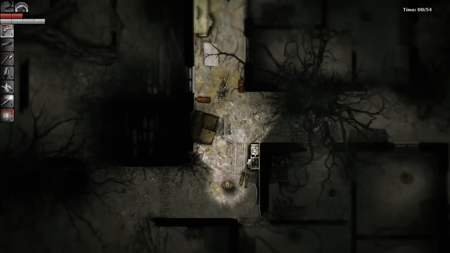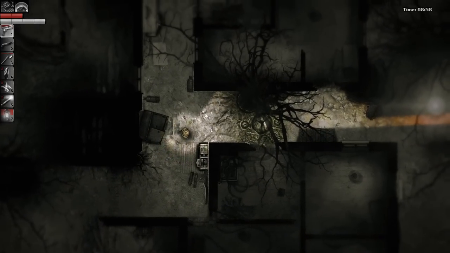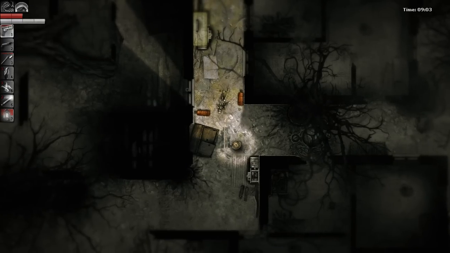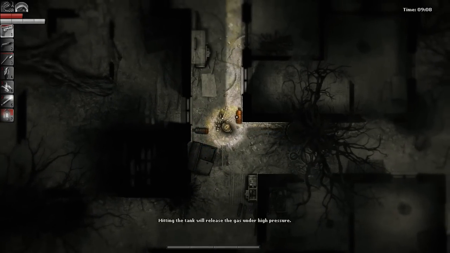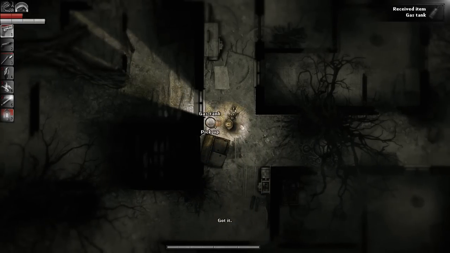So we haven't quite... ooh. We haven't exactly gotten out of the forest, but I don't know, things seem a little bit more normal. I hear frogs. This is the first time I've ever heard frogs before. Some wildlife. Gas tanks. Hitting the tank will release the gas under high pressure. Oh! I could also pick them up. Okay.